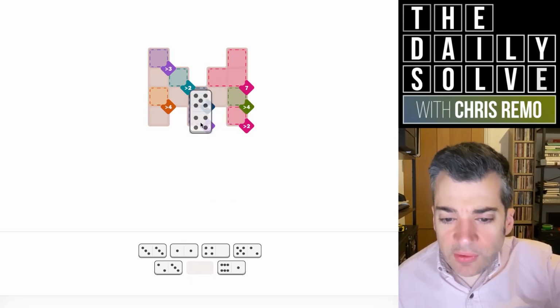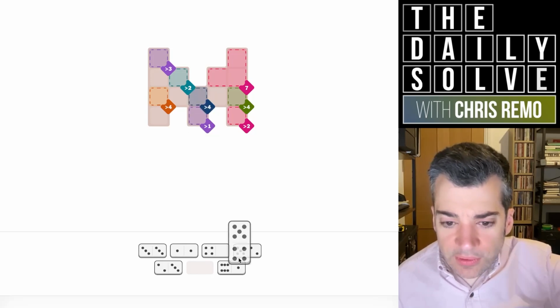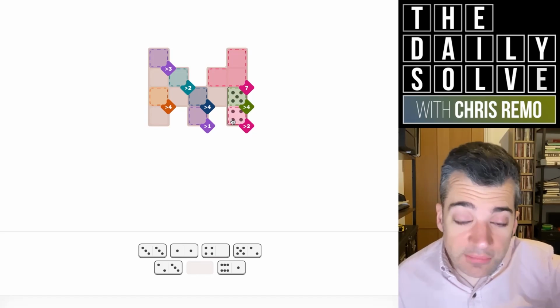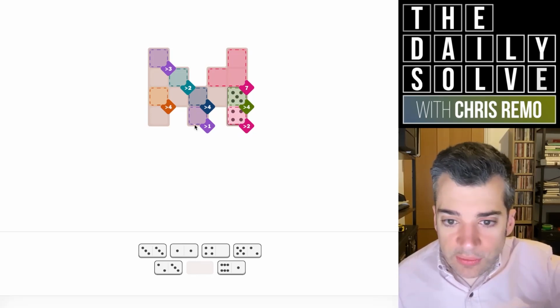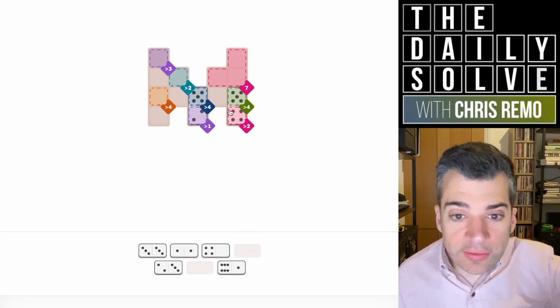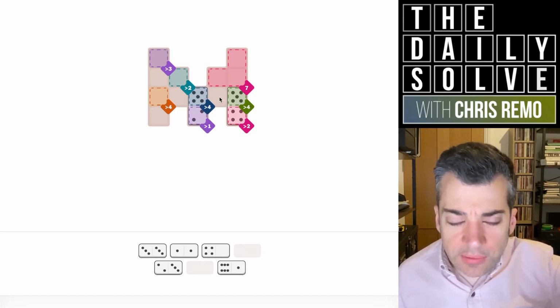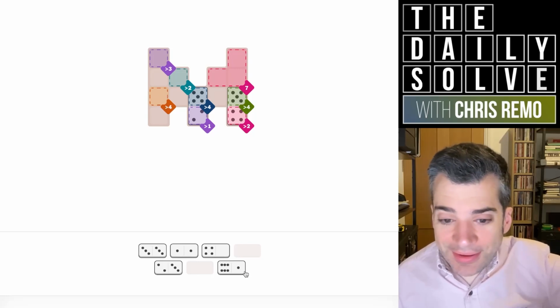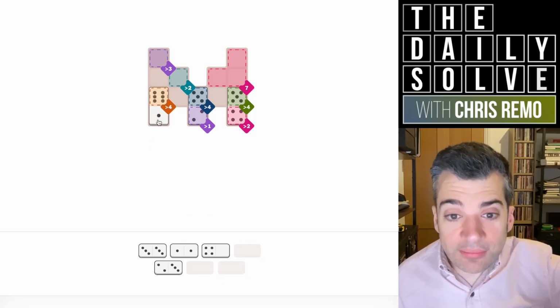I think it is, because the only things higher than 4 in our dominoes are 5 and 6, and those other possibilities don't work, so that's that. So then we need greater than 1 connected to greater than 4, and that can now only be this 2, 5, because we've narrowed down our choices. Interesting. So now our only greater than 4 is a 6, so that one must go here.